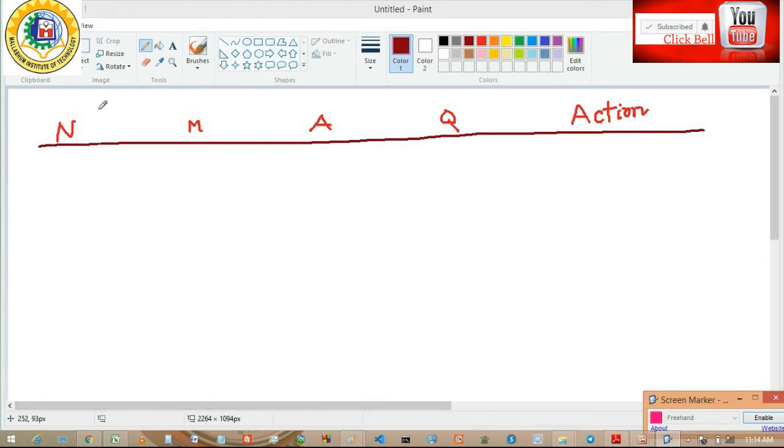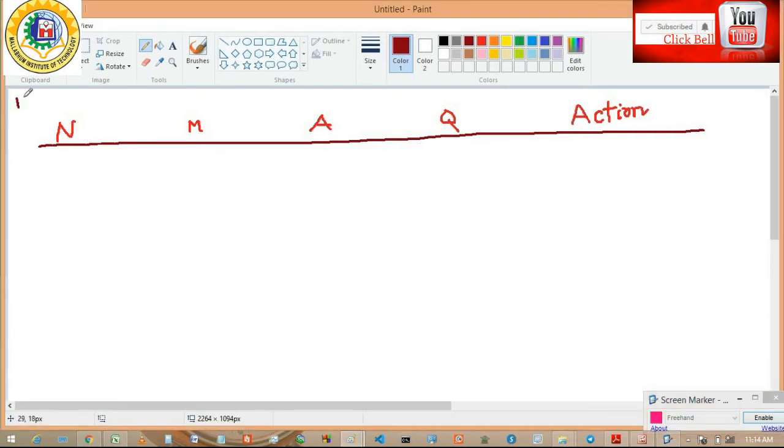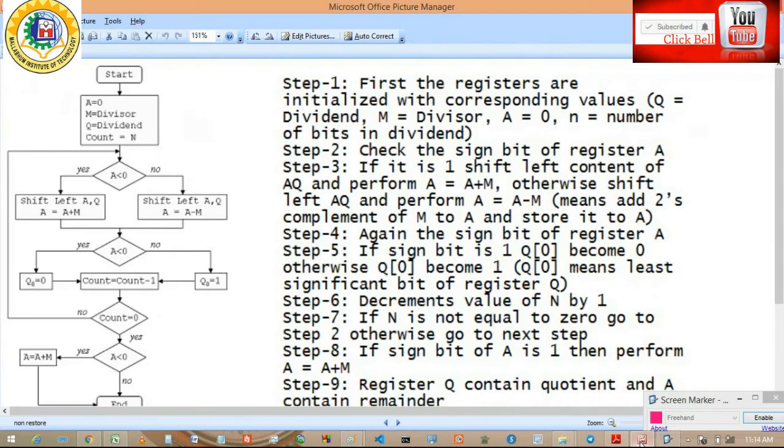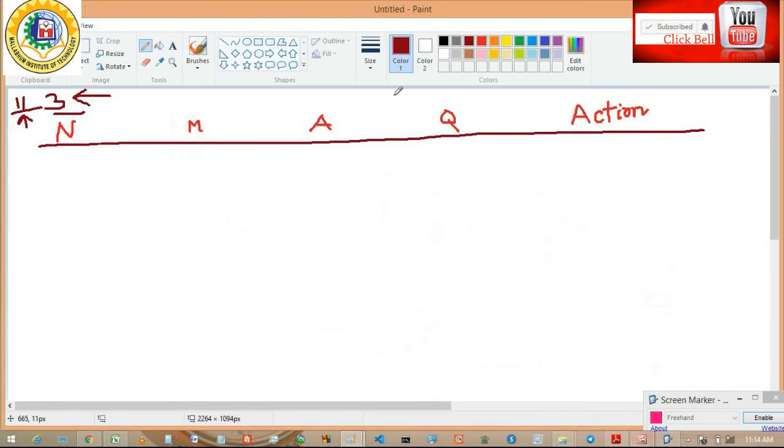First we have to choose the dividend. We have selected the dividend as 11 and the divisor as 3. In the algorithm the divisor is stored in M and the dividend is Q. So this is your 11 and this is your 3.